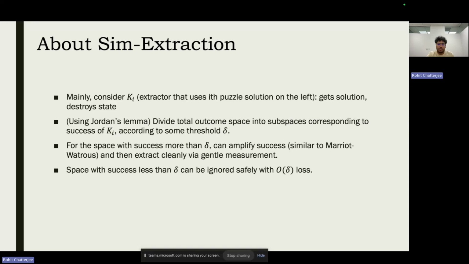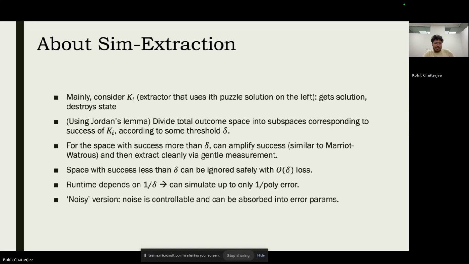For the bad success probability, you show that you can essentially ignore it if you set the threshold cleverly. And this is really the step where, because we can handle this threshold delta, this needs to be noticeable. And the runtime depends on 1 over delta. And since runtime is some polynomial, I can only fit in some noticeable delta. I cannot make delta negligible. And this is really where the epsilon requirement comes in. And there's some noisy business that we can do and so on.